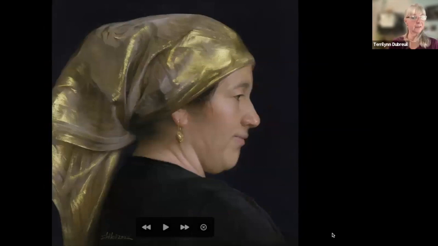Focus, this one's interesting because one would think that that gold scarf, which is beautifully rendered, kind of fights with the face, right? Which thing is more important? Well, it's obvious the face is. But in this painting, to do shiny things, you need contrast. This is like a gold lamé scarf of some sort. A lot of contrast. Squint down. You can see the lighter areas to the darker areas, very different in value, light to dark, where the face is much softer because it's matte. It's soft and there's less contrast there.